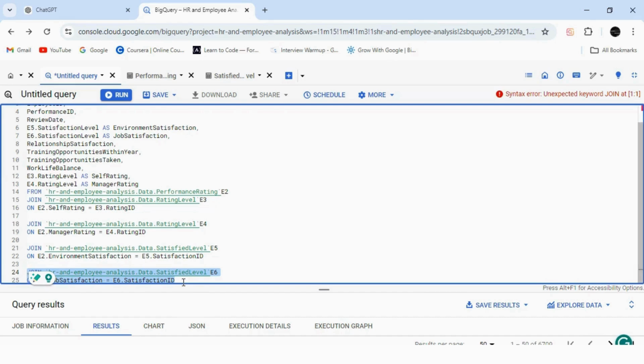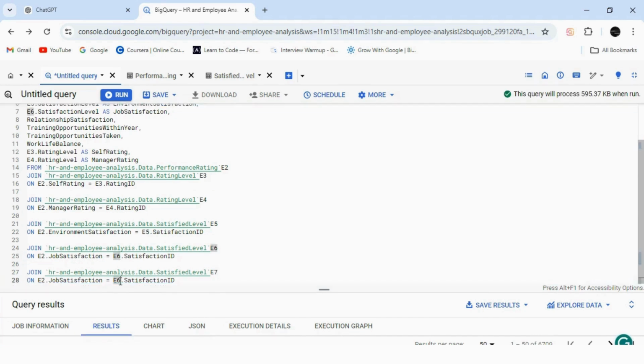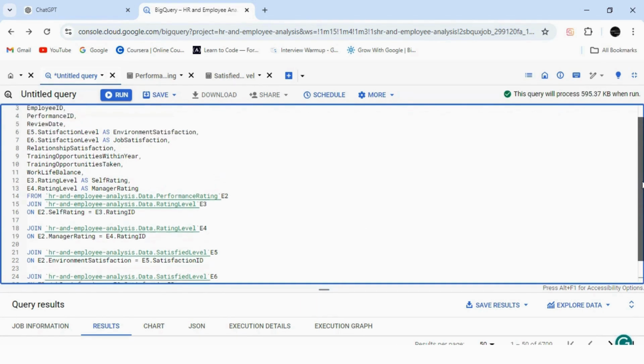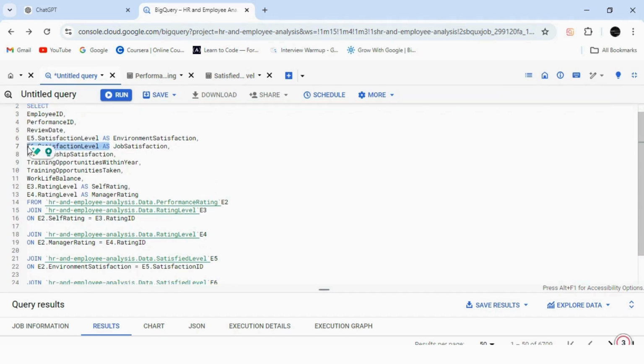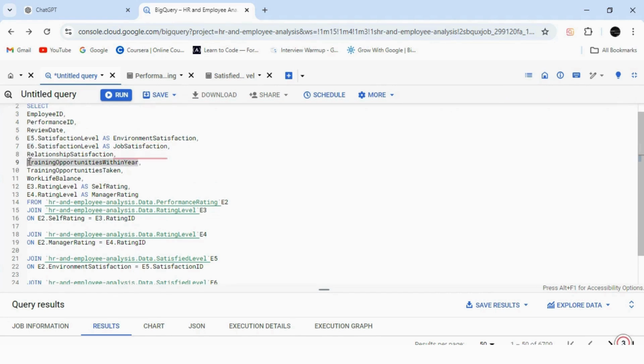And the same step I am doing for my relationship satisfaction column. So I'm replacing my satisfy level table with E7, and I wanted to join the performance rating and satisfy level with the environment rating, relationship satisfaction and satisfaction ID.